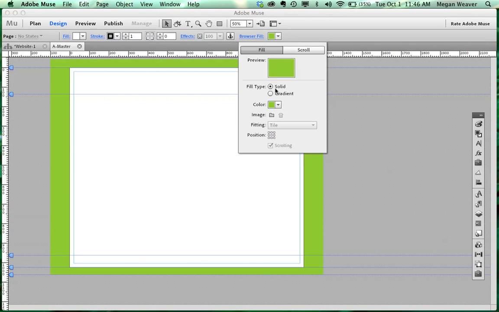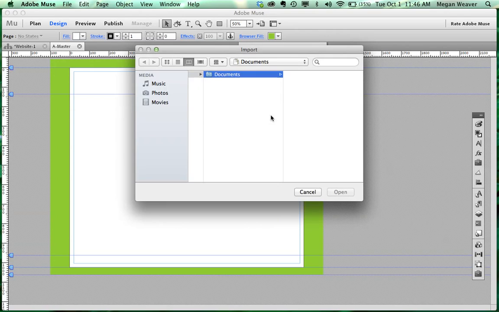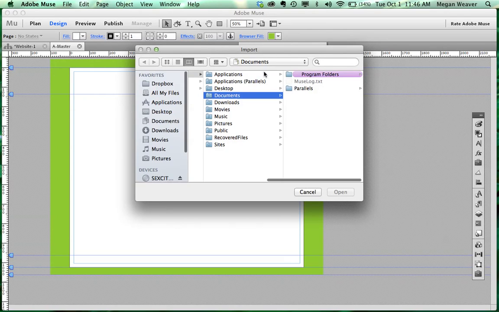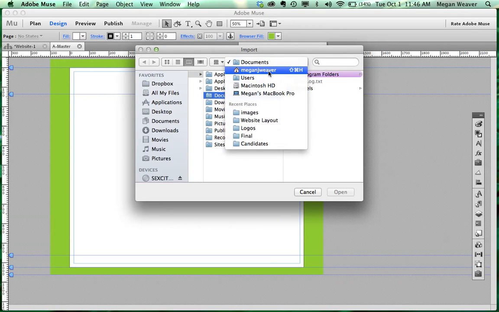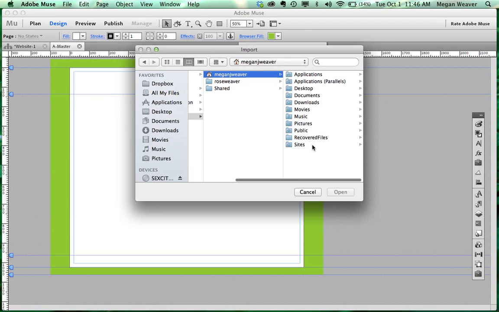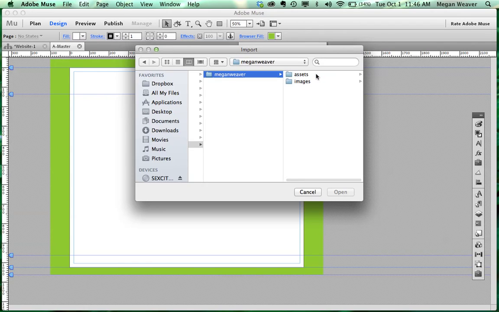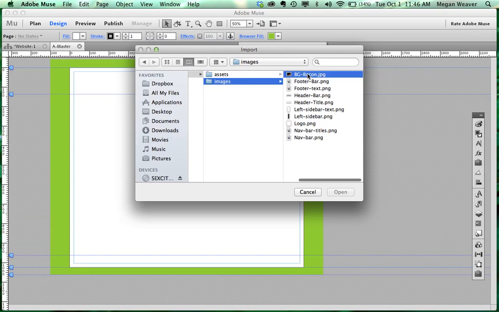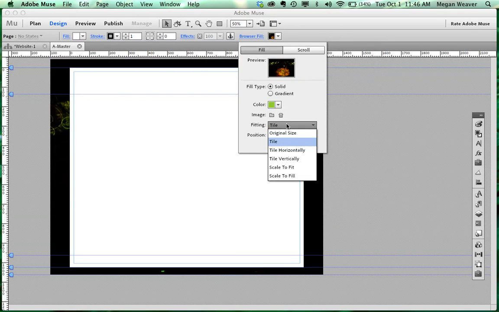Select open, and you have some options. You can tile it, keep it to its original size, and you can see that it's previewing it here. Or you can stretch to fill, stretch to fit, or scale to fill. I'm going to select scale to fill. Don't worry about scroll right now.